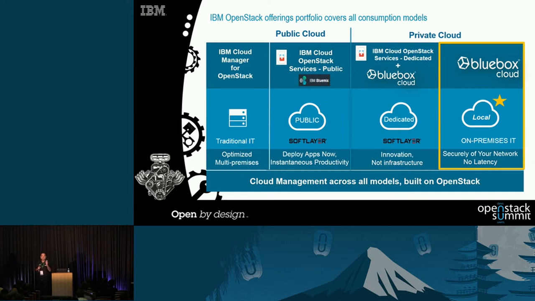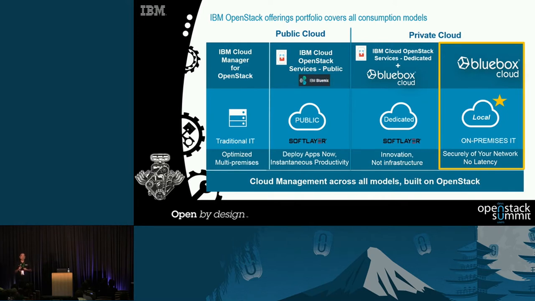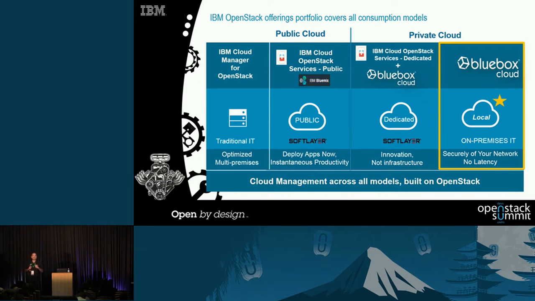Blue Box Cloud — 90 days from when Blue Box became part of IBM, Blue Box Cloud was available on every one of the 30-plus SoftLayer data centers. That shows the level of industrialization that already existed in the Blue Box offering and the capability of bare-metal servers and software that already existed. That marriage has brought an offering we are finding incredible success with, because private-hosted cloud gives you all the security you desire and the agility to get new resources on demand. Local is what we announced this week at OpenStack.